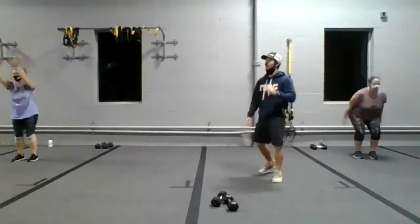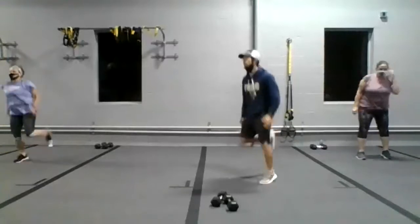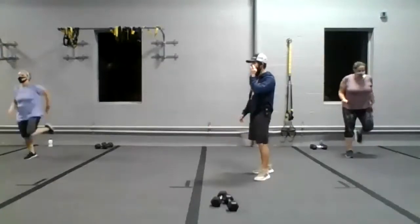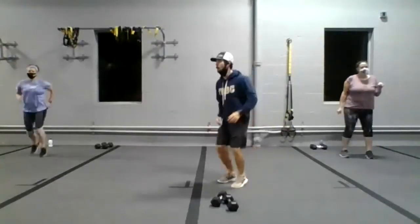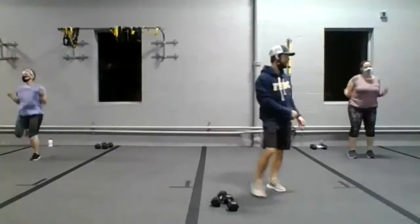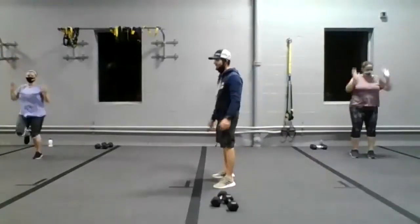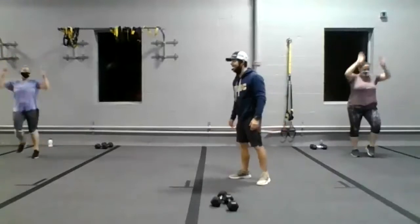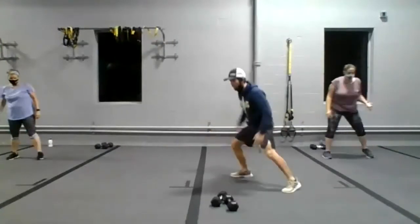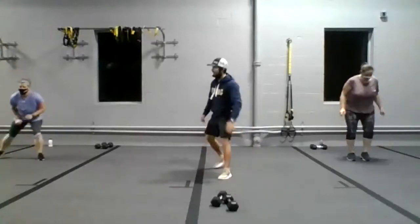Okay, guys, in 3 seconds, in 2, 1, everyone on butt kicks. And now butt kicks, guys, and drag your arms over again. Almost there, guys. In 3, 2, 1, do some side shuffle. You don't have to squat. Just step out, guys.